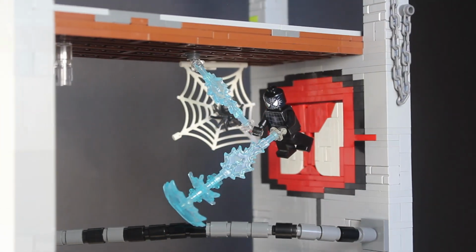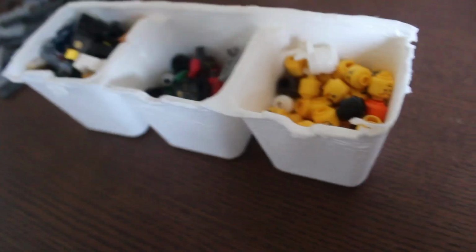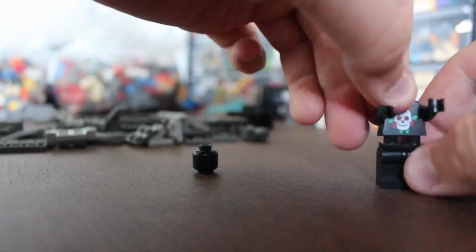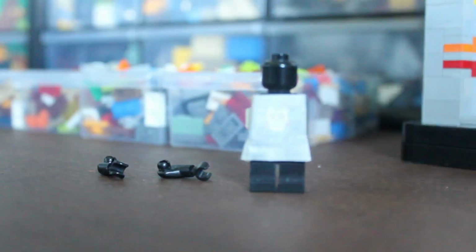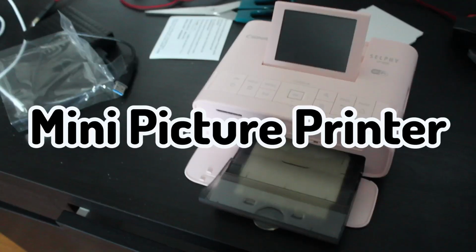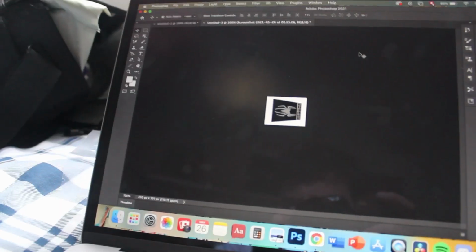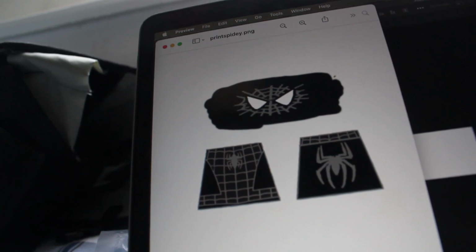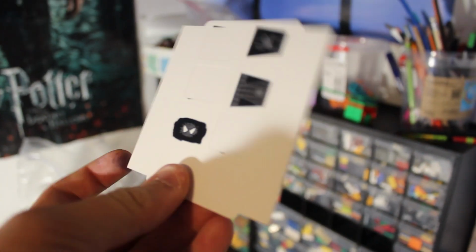And the first thing you need to do is find a fully black or almost fully black minifig. As you can see, mine had some printing, but it was minimal. And the first thing I tried was mask taping and then drawing over, but that did not work because it is too small and too detailed, and that just didn't work for me. But then I thought about printing with label paper, and so I used my sister's mini picture printer that just happened to have label paper. And after a lot of Photoshop reformatting and a lot of failed trials, I managed to get the correct size for the minifigures. So I cut them and I stuck them, and it looks amazing.